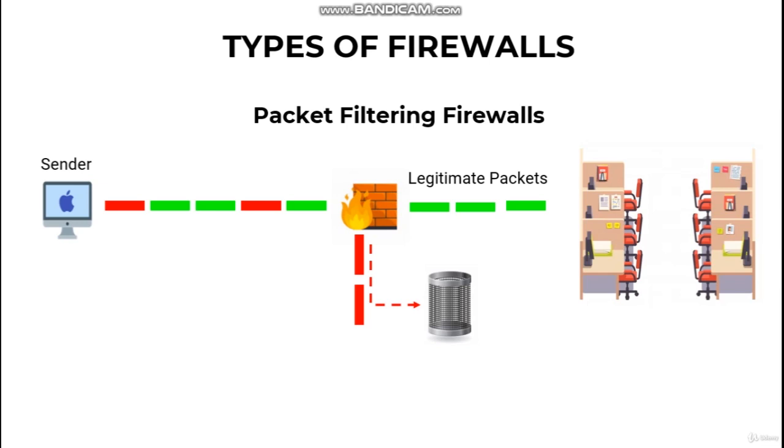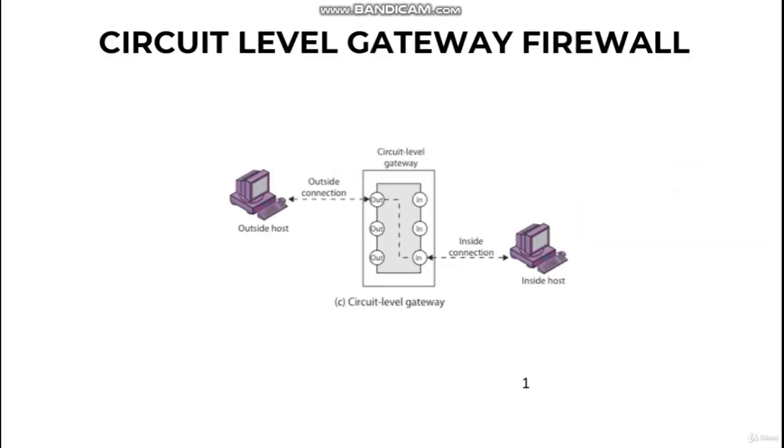Because this type of firewall looks only at the packet header for the information, it has no information about the packet contents. It also does not track packets, so it has no information about the preceding packets. Therefore, if thousands of packets came from the same IP address in a short period of time, a host would not notice that this pattern is unusual. Such a pattern often indicates that the IP address in question is attempting to perform a DOS attack on the network. Next is the circuit level gateway firewall.